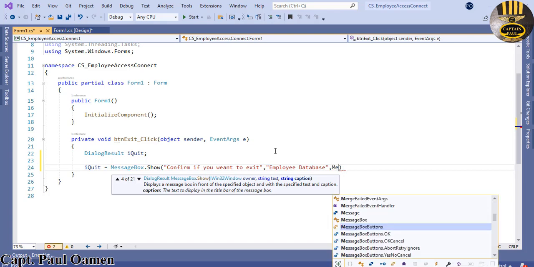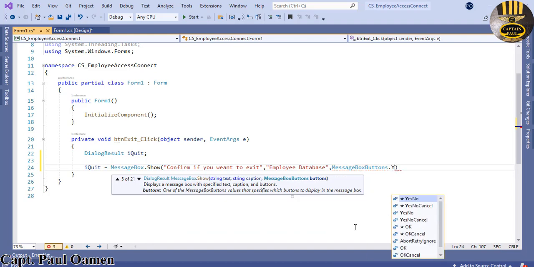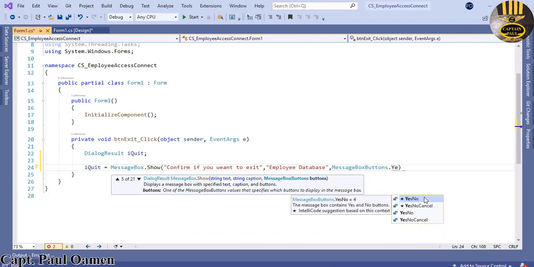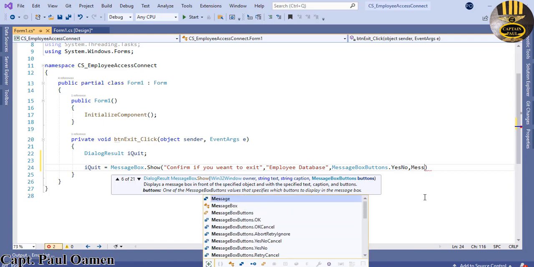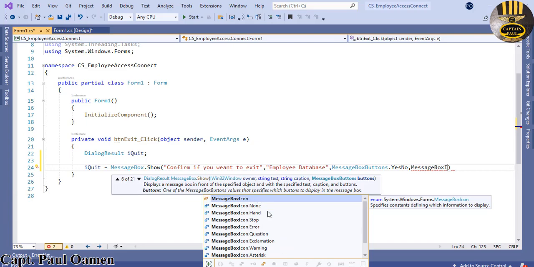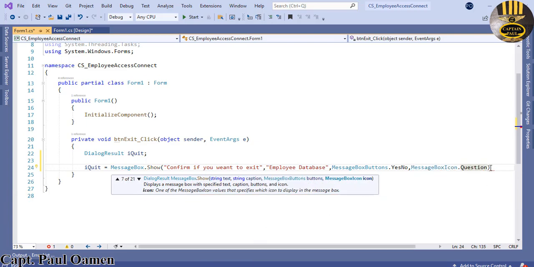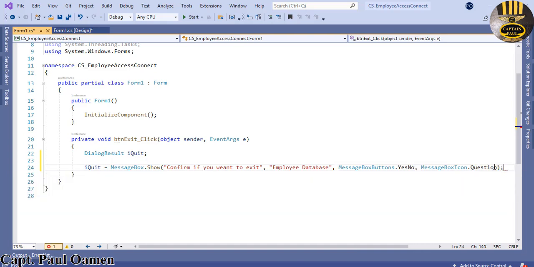The next one is going to be MessageBoxButtons.YesNo, comma again, and the last argument is going to be MessageBoxIcon. The icon I intend to use is going to be a question. There we go. And here just enter semicolon.